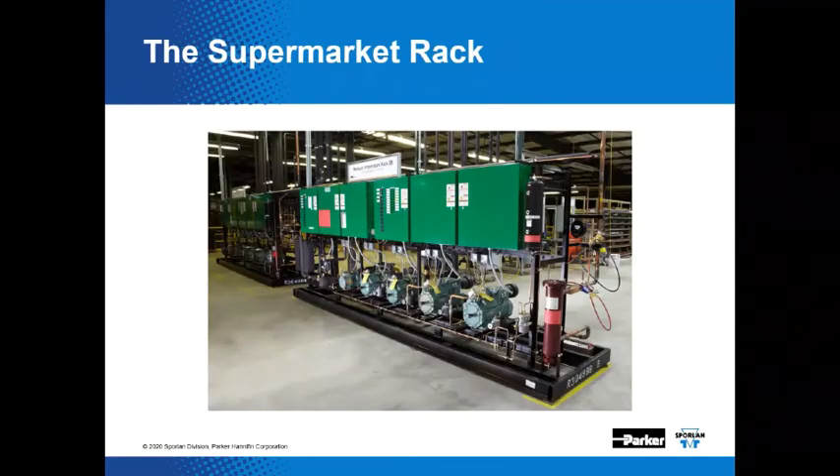Here we've got the modern temp rack depicted. It can seem quite advanced and complicated, and each one's a little different. You'll generally always see the four primary components — the compressor, condenser, metering device, and evaporator. Some installations have multiple distributed racks throughout, as you'd see in a supermarket. Other designs include one or more compressor racks in a mechanical room with split suctions for both low and medium temp refrigerated cases, and may include different refrigerants, condenser types, unloading devices, sub-coolers, heat reclaims, split condenser valves, and head pressure control.